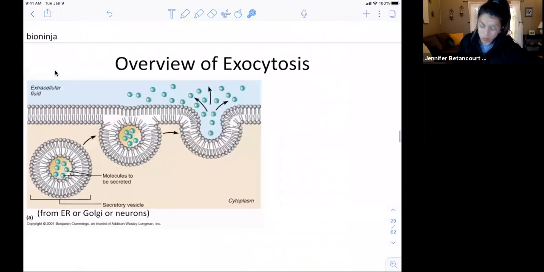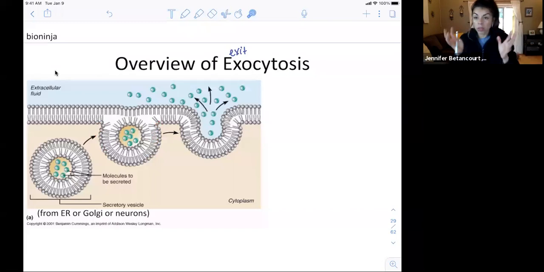Okay. And I don't think we need to do a lot of talking here because it's basically the opposite. So exocytosis is just the way that a cell exits or makes things leave that don't fit through protein receptors or transporter proteins, but the same idea. So you would form a vesicle from places like the endoplasmic reticulum or the Golgi, or neurons do this too. When they're packaging up their neurotransmitters, they will package them up too. So here are your molecules of interest surrounded by this really nice phospholipid bilayer in a vesicle. And so this vesicle gets directed towards the cell membrane and fuses with the cell membrane.